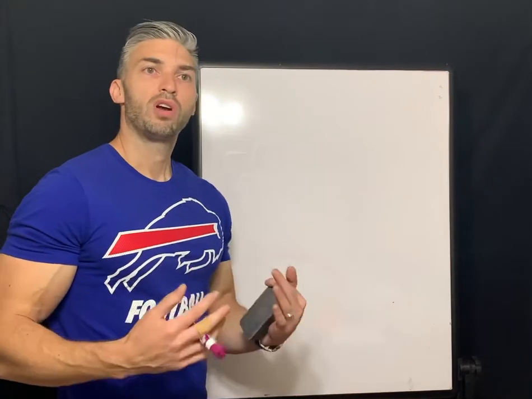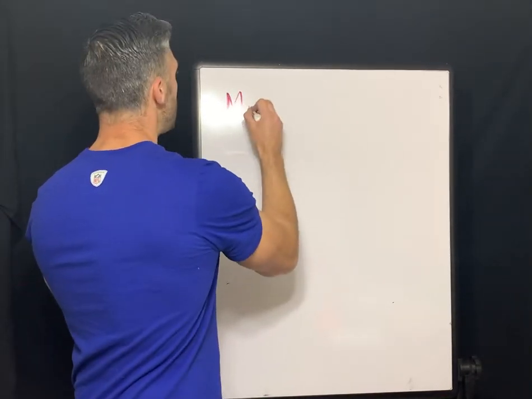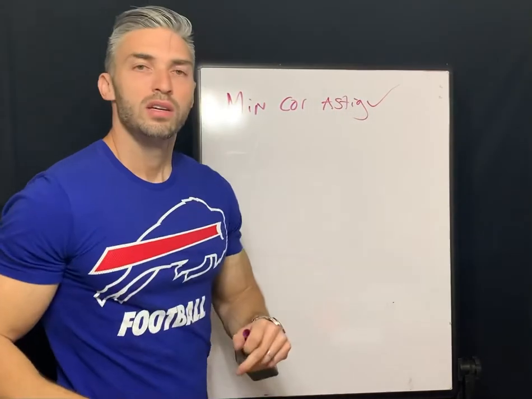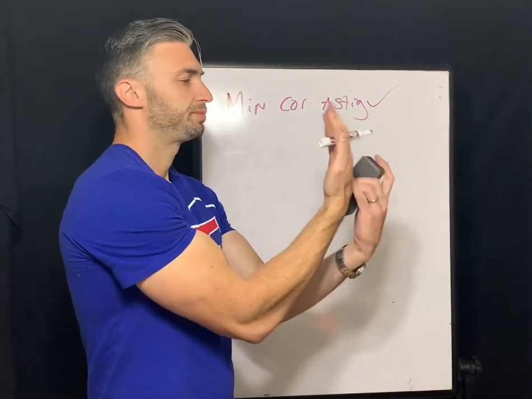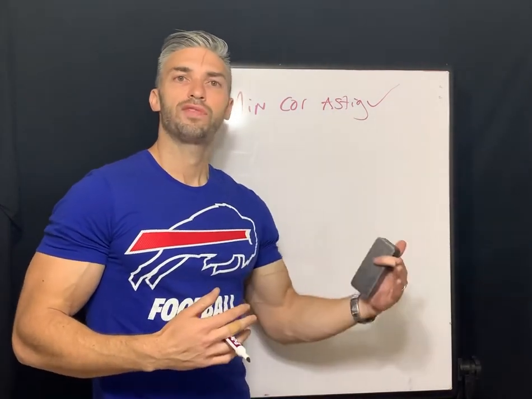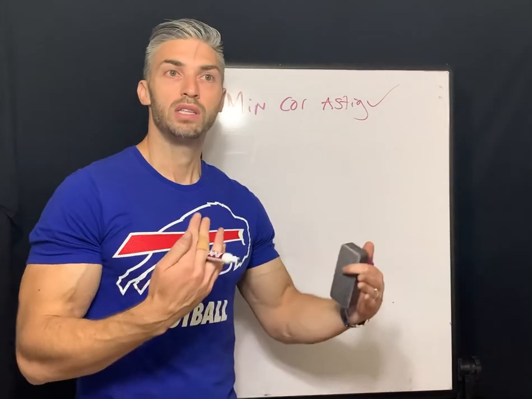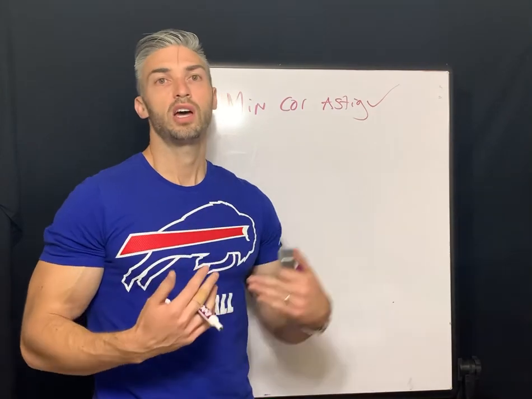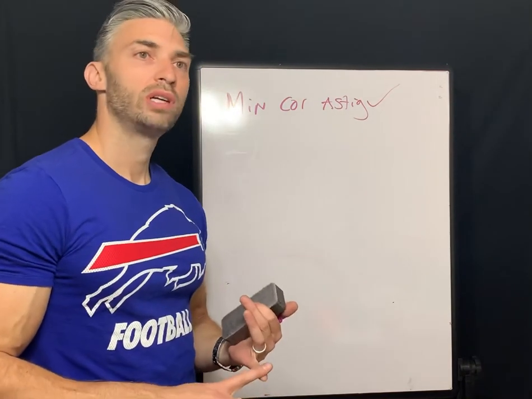base curves. So with a front toric, what you need to know is that you're going to use them with minimal corneal astigmatism, right? The way you could think about this is the front of the contact lens isn't touching the cornea. So a mnemonic device for this is just thinking front surface toric. I'm going to use those for patients who don't have a lot of corneal astigmatism because the toric component on them is on the front of the lens. It's not the side of the lens that's touching the eye. It's not the base curve of the lens. So front surface toric, minimal corneal astigmatism, right?